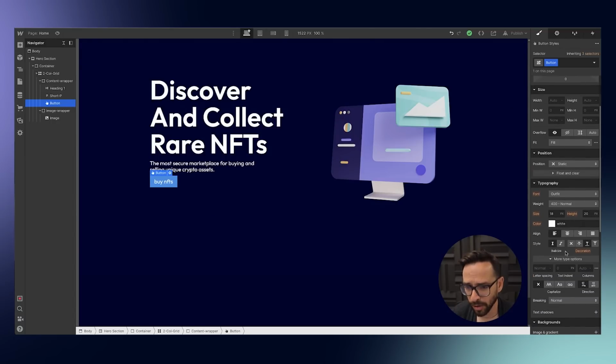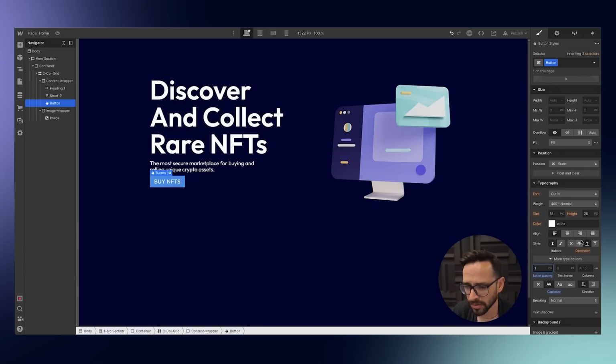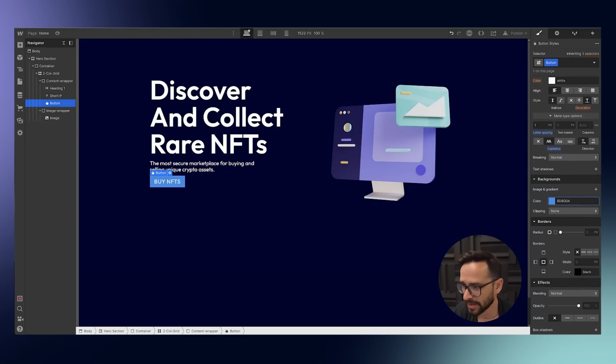So under typography, let's go ahead and capitalize this. Let's also go ahead and add a little bit of letter spacing, and I'm just going to click the up arrow until I think this looks fine, and I think maybe 1 pixel looks great. We want to have the background color, so I'm going to paste the color right here. And I want to have these round corners. So under border radius, if I drag this all the way, it actually looks not bad. Usually I just randomly hit 100 pixels and it usually works well.